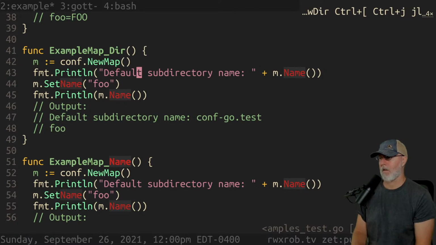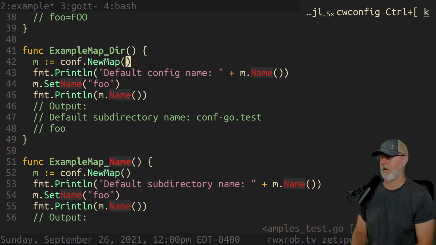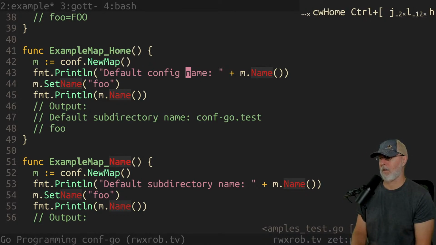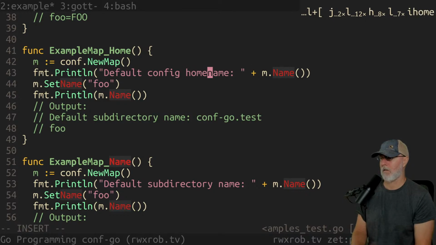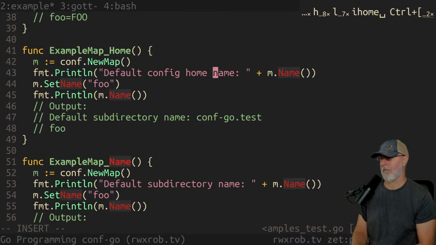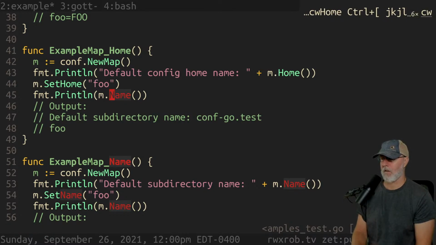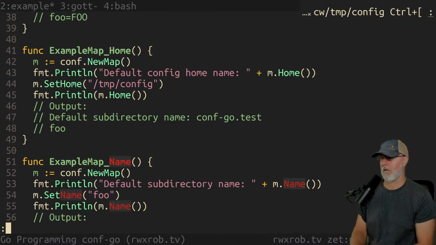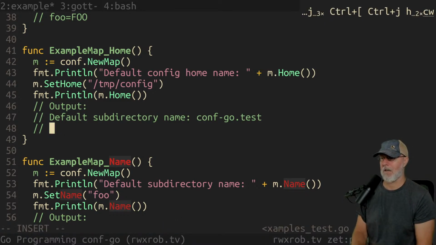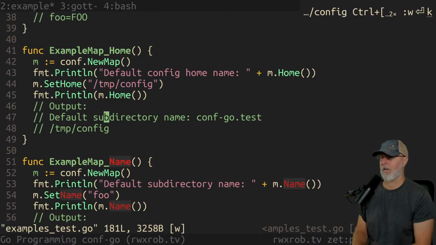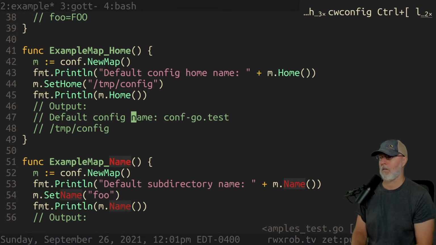Mapter default config. No, that's home. It's home, right? It's home now. Map home default config. Home name. So set home. Home we could probably do is like temp config. This is like busy work, but got to do it.